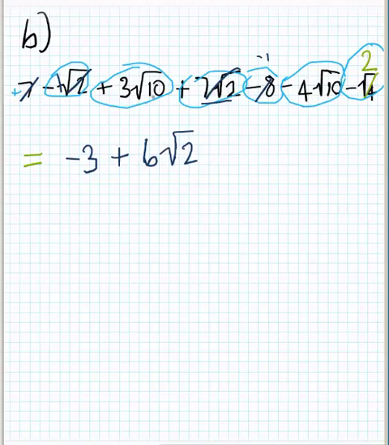Okay, next. What surd do you see next? We've got the square root of 10. Any more square root of 10s in the whole thing? That's all that's left. So it's a positive 3 minus 4. 3 minus 4, I know, is negative 1, which can be invisible. Square root of 10. And that's our answer. There is nothing else we can add together, and we have simplified this as much as we can.